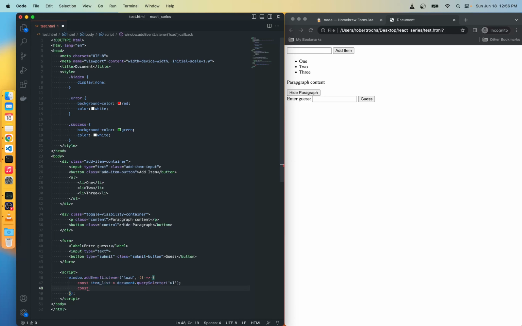And then we're going to select the content element. And then we're going to first code this part right here.